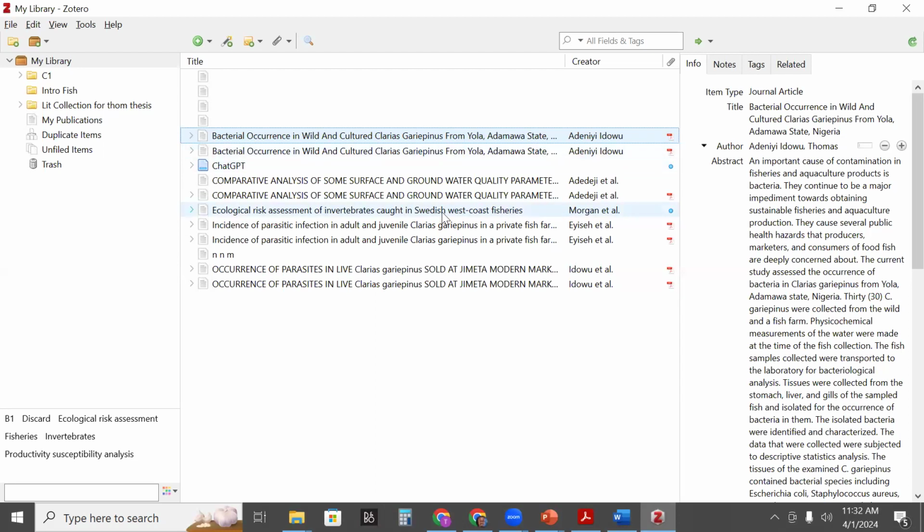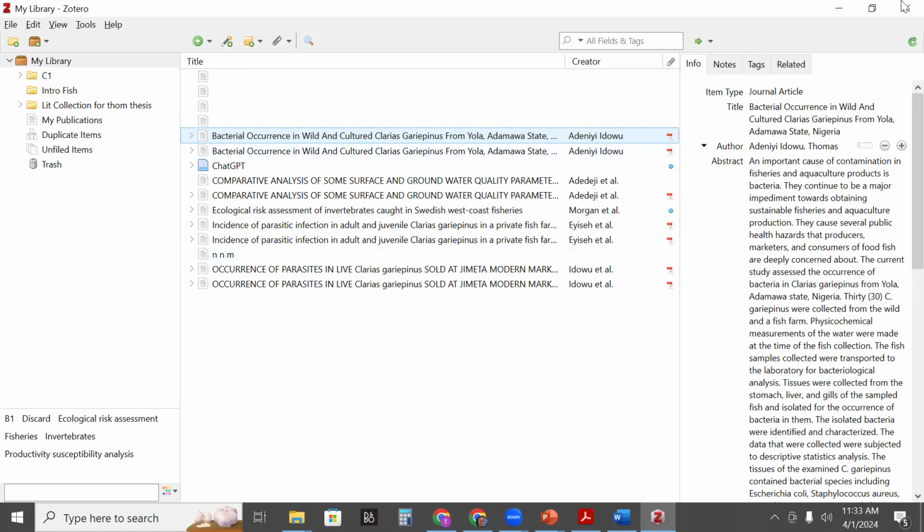Now, the final thing that I want to show you here before we leave is, the other time I asked you that you have to register. That is an option, it's a choice you make. You can decide to register on the Zotero online platform or not. But if you do that, you can synchronize whatever you have in your Zotero library to the Zotero cloud, so that wherever you go, you can still use your Zotero library, even if your PC is not handy, it's not with you there.